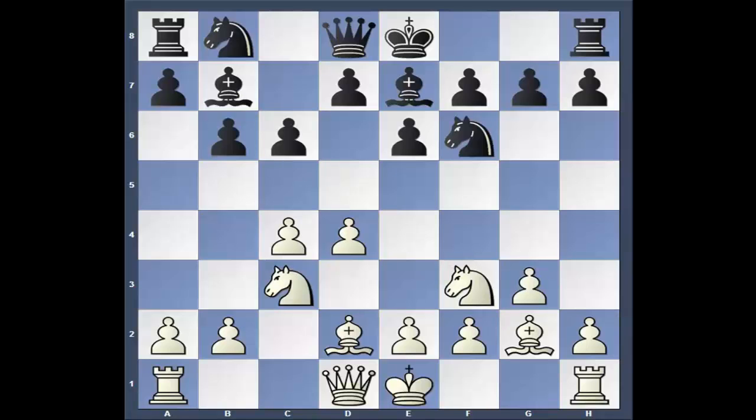c6. Now that seems counterintuitive that you're blocking off your bishop, but it controls the d5 and b5 squares. And right now it's important. You can always release that bishop at a later time. e4. Get your center pawns right out for Vishy. And Magnus goes d5, which was in part the point of going to c6.